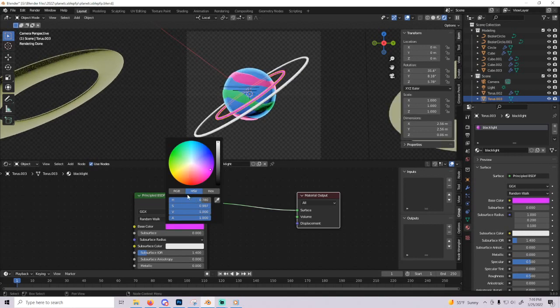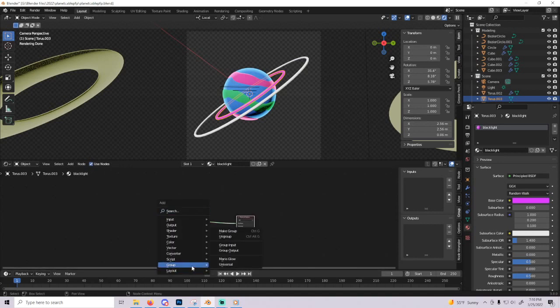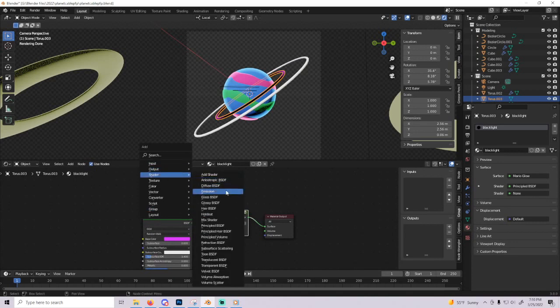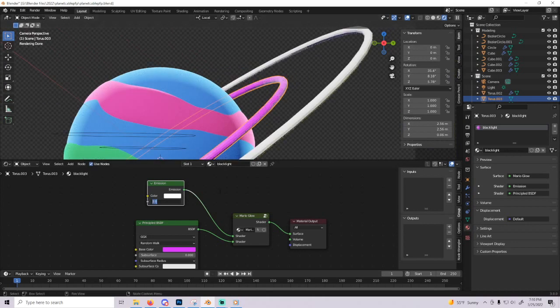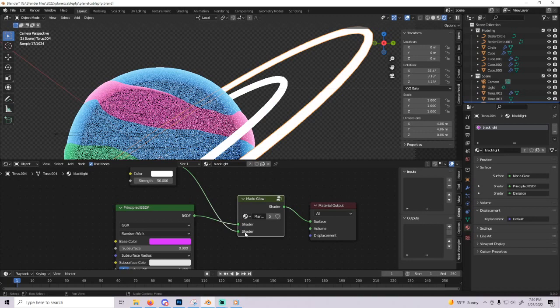You know what, actually, this is almost going to be reverse from what it normally looks. Do Mario Glow, shader, emission, pop it in. It needs to be like 50. Oh yeah, maybe make it smooth. That would help. Let's also give you the black light, and then switch it around.